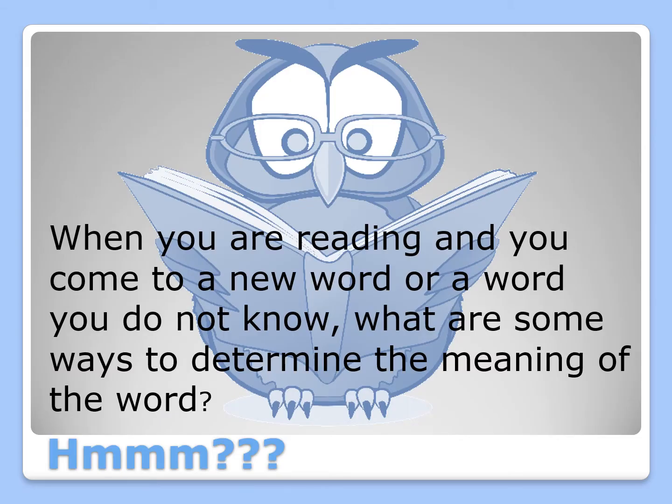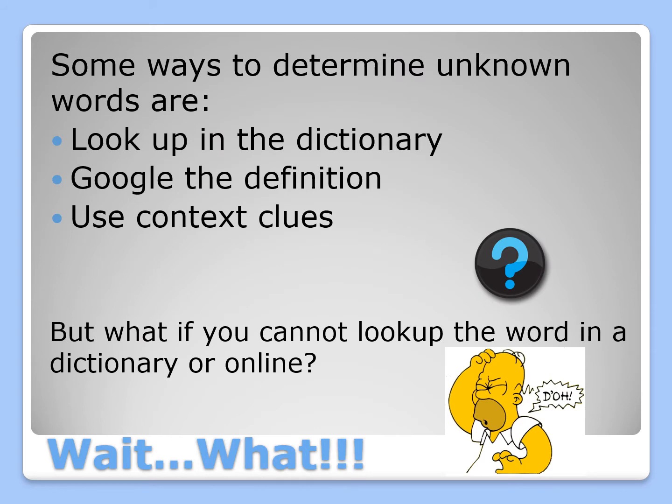So let me ask you a question. When you are reading and you come to a new word or a word that you do not know, what are some ways that you use to determine the meaning of that word? So what do you do when you come to a word that you do not know? So if you said that you skip it, if you said that you don't worry about it, then that's not a good strategy for good readers, okay?